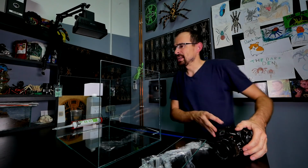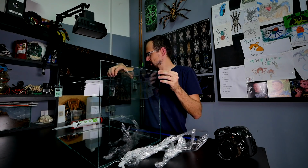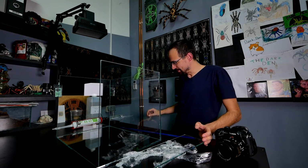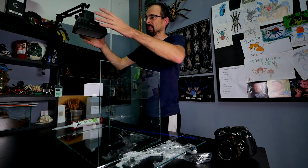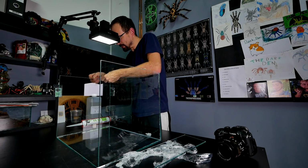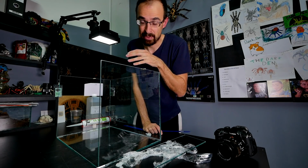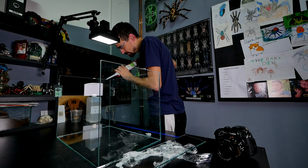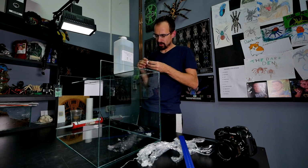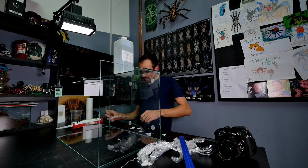So with all that being said, we need to finish this enclosure. You see, this piece of glass is going right here. So I need to silicone the edges and just put it there. Easy peasy. And I have a chair here so I can easily reach this part. I won't talk in detail about how I'm making this enclosure. I have plenty of videos where I explained all that, so you can go and search for that. In this video we are focusing more on the actual setup. Okay, now we need to let the silicone cure, but first I'm going to stick this little circle pad so we can slide the enclosure easily. There, now one time jump.